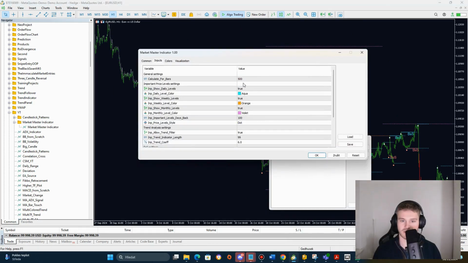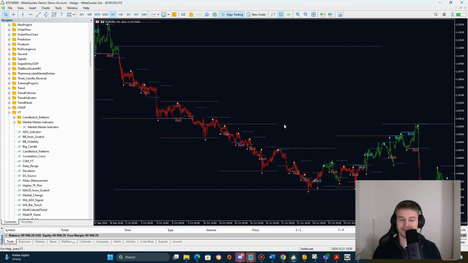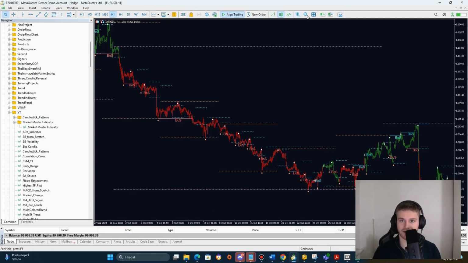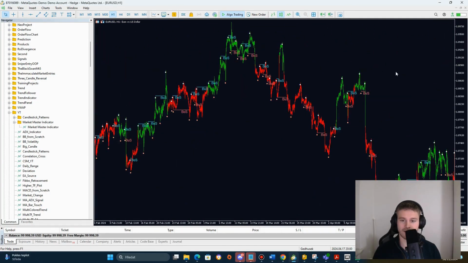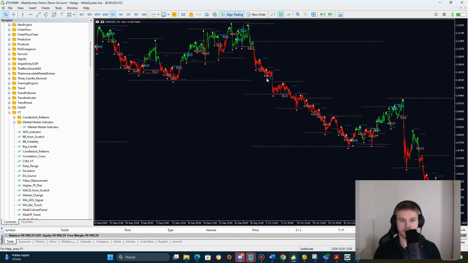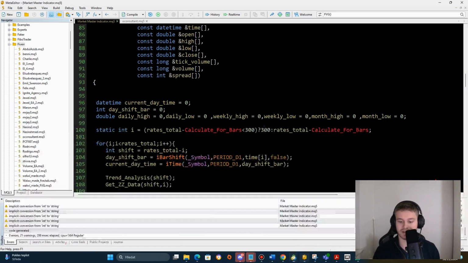And now let's just check this. So if I input any crazy number there, which is obviously a higher number than I can use, I will just click on OK. It still works because I have this in here. Okay, so I basically check the value, and if the value is too large, I give it 300. So that's what I did here. So now you can decide for yourself. So this is also a good update.